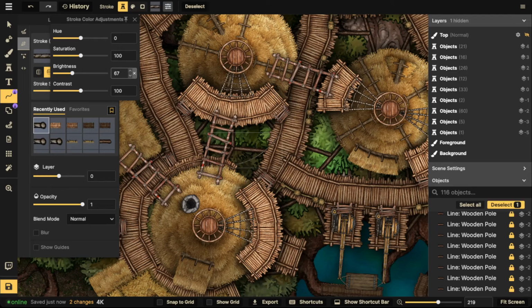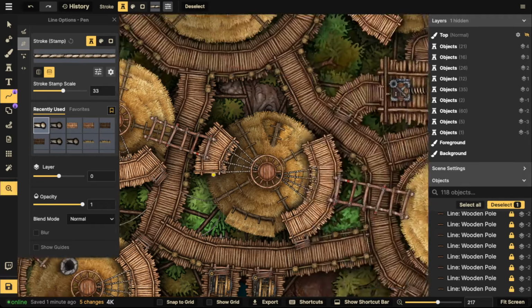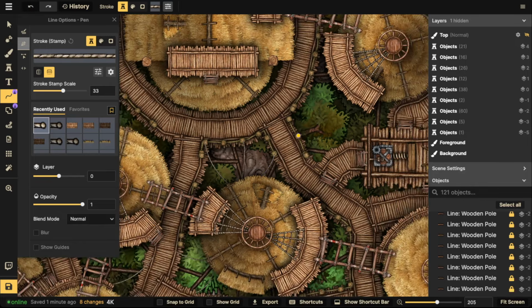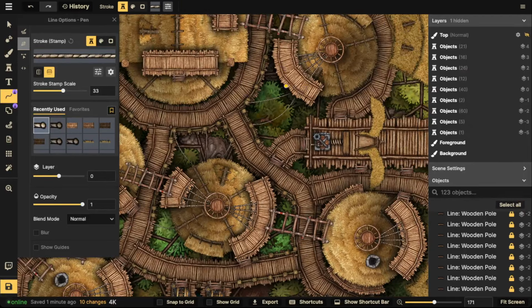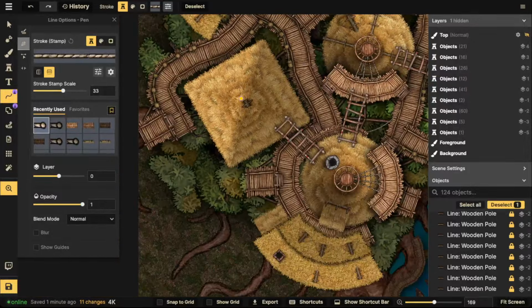So let's bring the brightness up on this. I want these to pop out. There we go. And we're going to add in some rope. Remember to click, hold, drag to get it to go in different directions. And this is going to give us just a little bit of extra detail in here. And then we'll go ahead and finish this probably next month. But so far, I'm liking the way that it looks. We've done quite a bit already, just adding in these ropes. So it actually looks good. Just a little extra detail in there to give it a little extra touch.